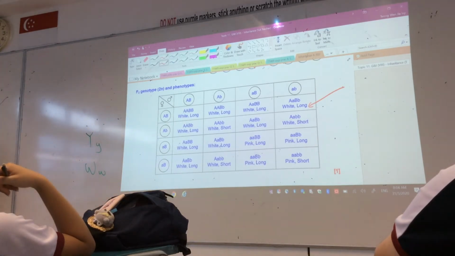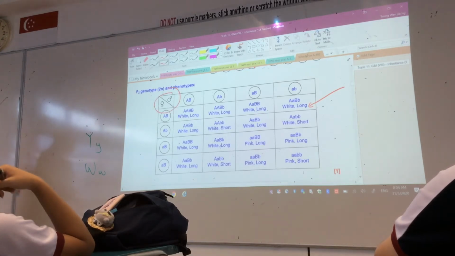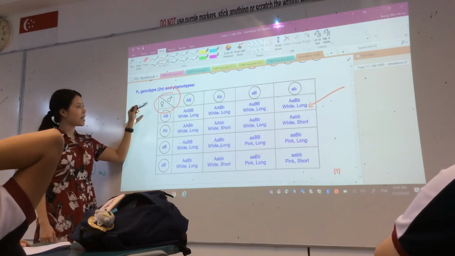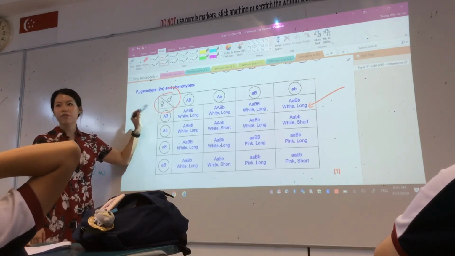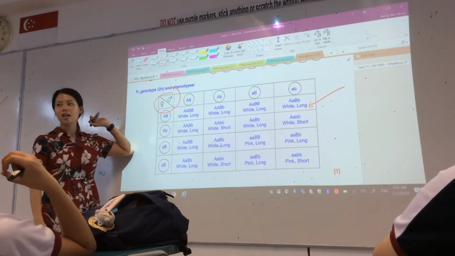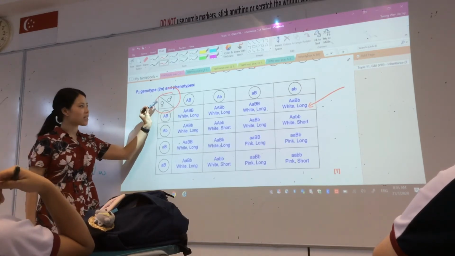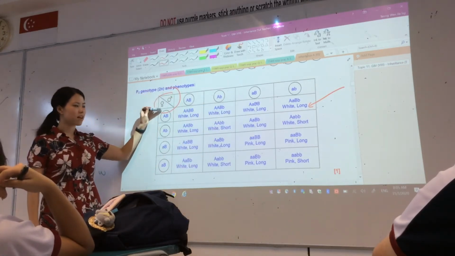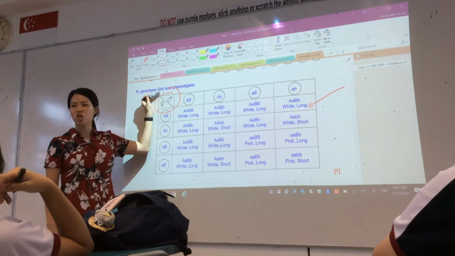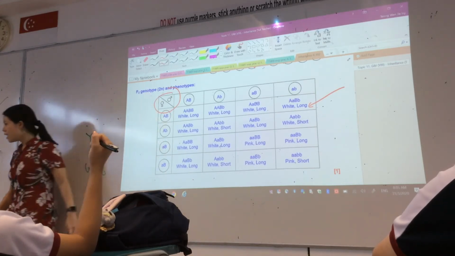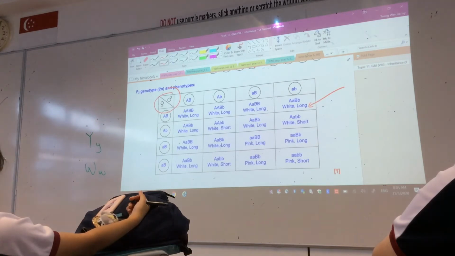Any questions? Another question asked by students: is it compulsory to write this? You all know what the symbols mean, right? Male and female. For a Punnett square, usually by convention, we'll just write it in. But we will only mark for it, double checking that the gametes are from the male and the gametes are from the female, if the gender is mentioned in the question. Otherwise, you can just put randomly. Any other questions you have?